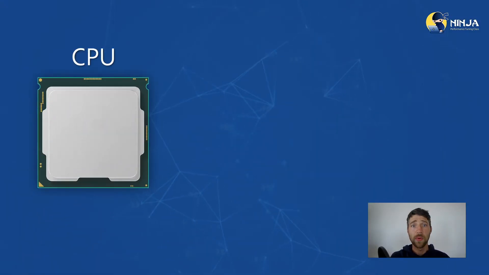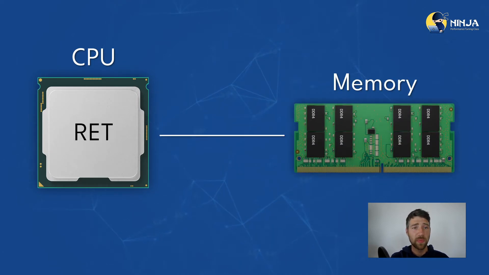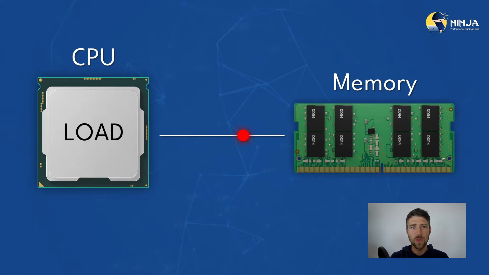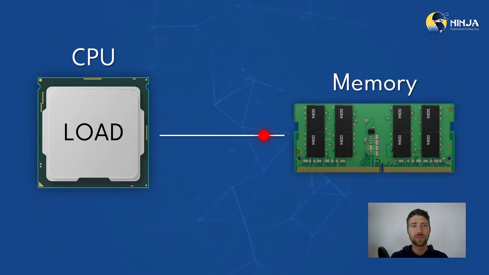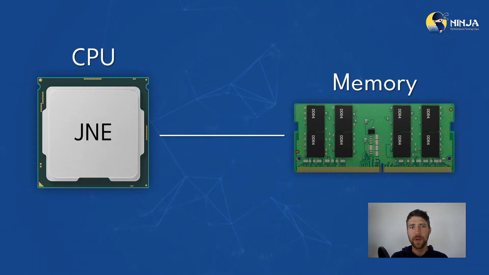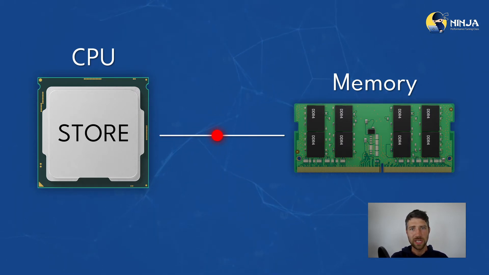Let's start with saying a few words about what it means for an application to be bound by memory. Modern CPUs execute instructions very fast. This animation illustrates what happens when a CPU needs some data to work on and the request goes all the way down to the main memory. In the worst case scenario, such a request can take up to 1000 CPU cycles. In the meantime, the CPU can easily perform 1000 integer additions while waiting for that data. When a program executes a large number of memory accesses and spends significant time waiting for them to finish, such a workload is characterized as being bound by memory.